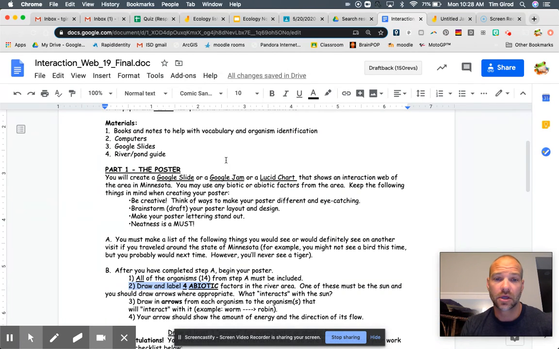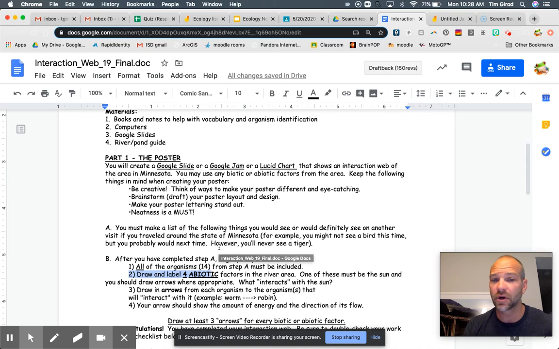Okay, and then you're going to draw arrows to link up your organisms from, let's say, the primary consumer to the secondary consumer to the tertiary consumer. Your arrows should point in the right direction, and that is the biggest thing that people mess up in 7th grade. They draw an arrow from the coyote to the mouse, and the coyote's energy does not go to the mouse. The mouse's energy goes to the coyote, for instance. So you should have a bunch of arrows all over your jam or Lucid Chart or whatever.